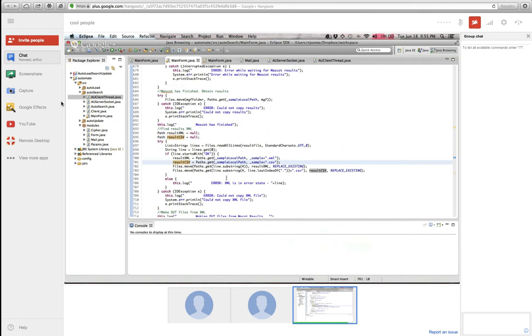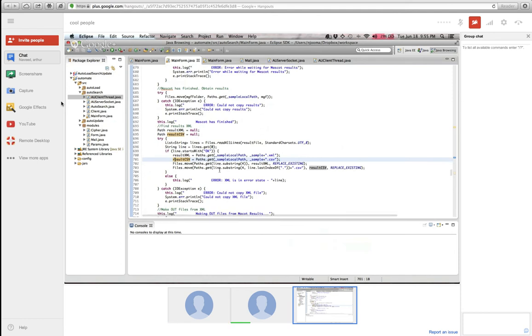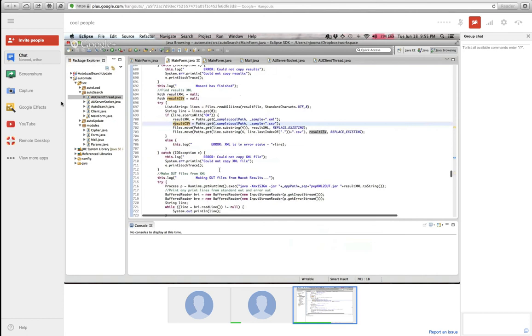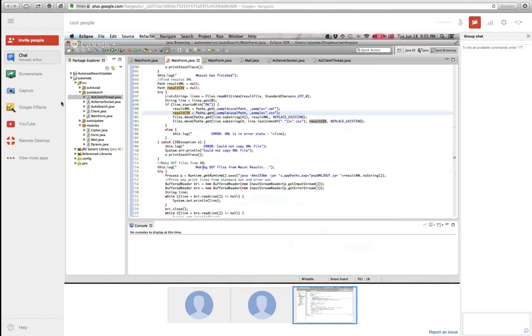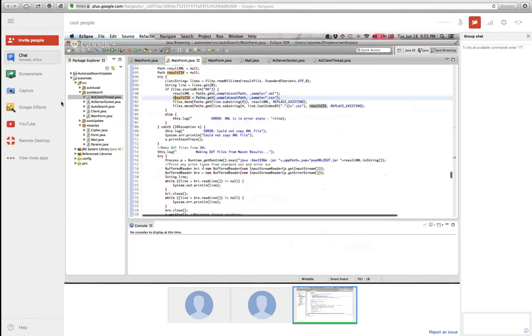They get downloaded into the app folder, and we move them into our sample folder so we can send them over to autoload when they're needed. Yeah. Okay. So once we have the XML file, we start making the out files with this Java program.